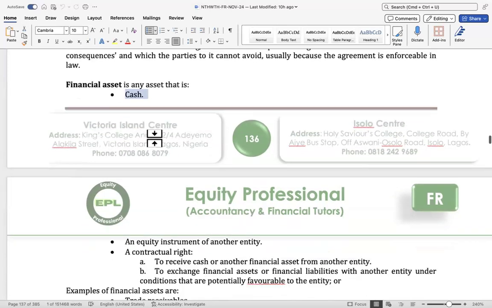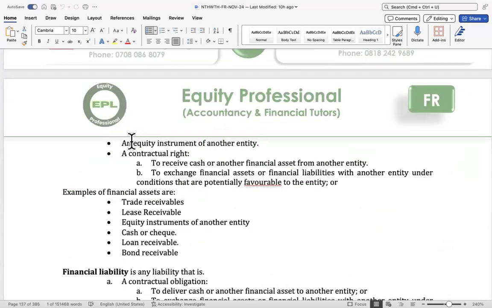That's one. Two, a financial asset is also an equity instrument of another entity. Don't forget, I told you that the investor has a financial asset. So if the investor has invested in an equity instrument of another entity, that's a financial asset. So if he has invested in shares, that's what they call an equity instrument of another entity. Alakunle, I can see your hand. I need to finish this first. I need to finish this definition.